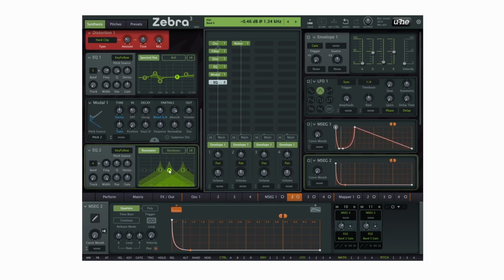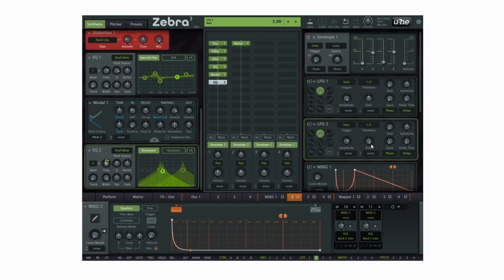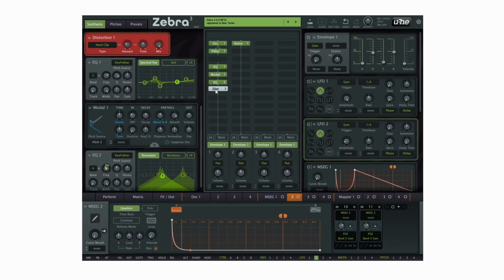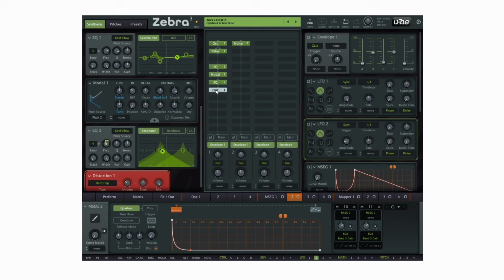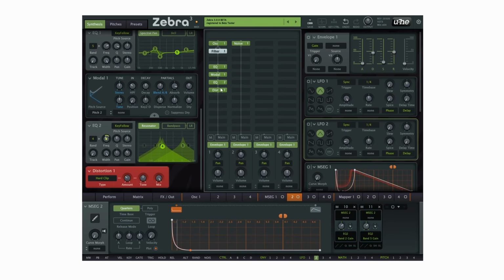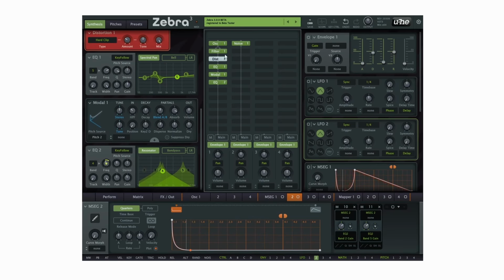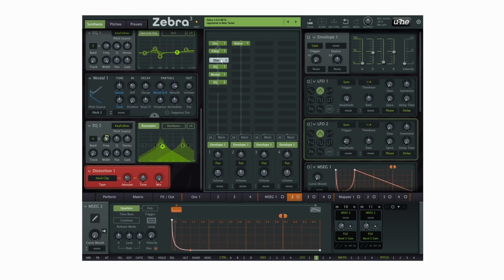And maybe for the 4th one, we'll shift it like this. Just the depth and the rate. And then if I want the distortion after that, it's so good, you can just mix and match these however you want so quickly.